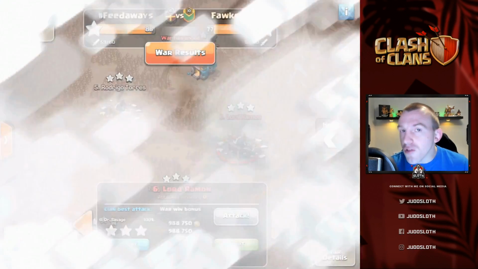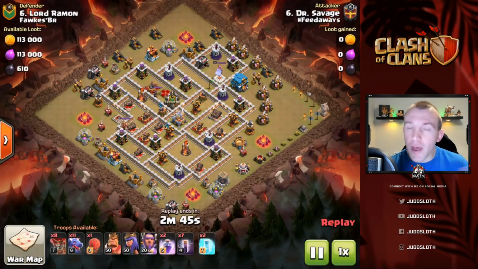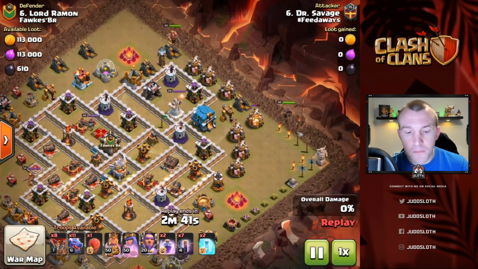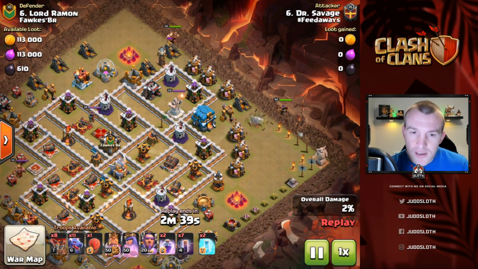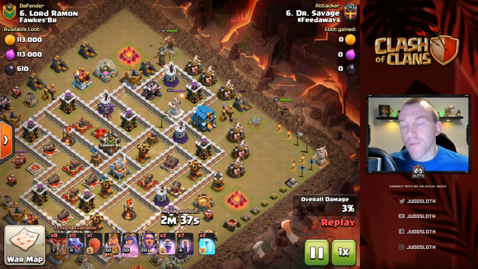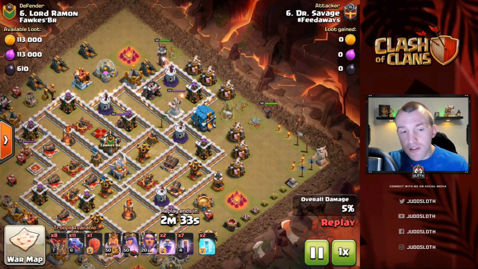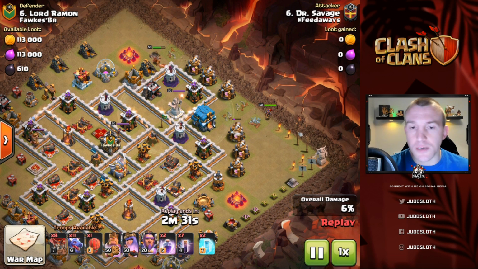We actually path the dragons slightly differently, then we'll move on to that Frozen Drag Loon. Very exciting stuff. Now this one, yes, it's a Town Hall 12, but it's a brand new 12. It's an 11 really, and we're taking it out with an 11.